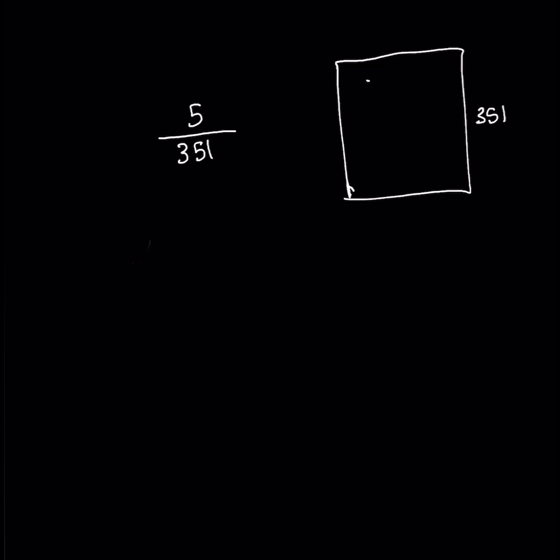But anyways, back to this question. So you have 351 people in this group, and 5 of them are sick. Okay, so 5 of them are sick. That's no good. And you want to find out what is percent. What you can do is you can actually divide this whole thing by 351. So you have 351 groups.